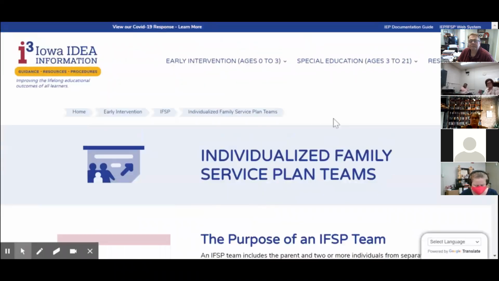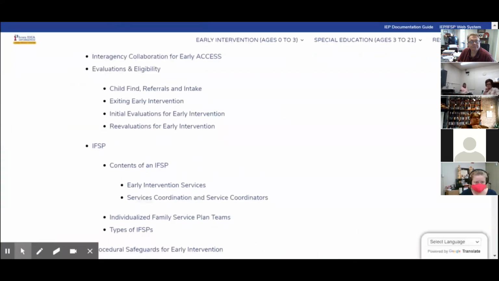A few other things that are important to think about as you're looking for information. You will see on the top of pages, there's a breadcrumb here. So as you start learning the system, we went from the home page to early intervention to IFSPs down to the team, IFSP team members. You can also always use the back arrow to go back to where you had previously been. And last but not least, remember that icon in the corner is always your home button.